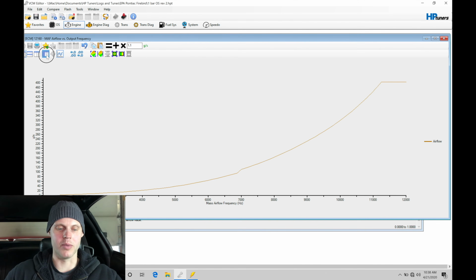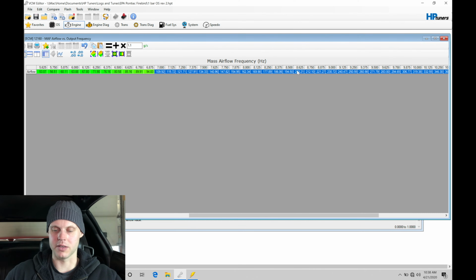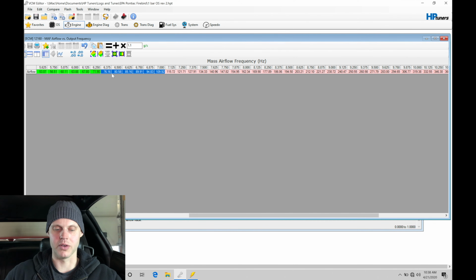We need to go back into our table, and we've highlighted right here 7,000 and above. We've added, let's grab here from roughly 6,250 to 7,000. That's right around that transition point where we go from closed to open on this car to where it's going in here to the start of our pool. We're going to use our horizontal interpolation. We're going to interpolate that.